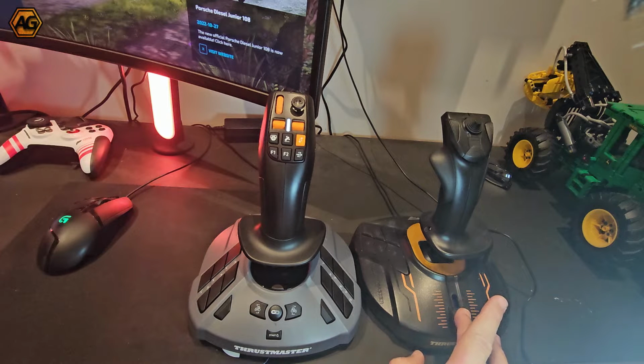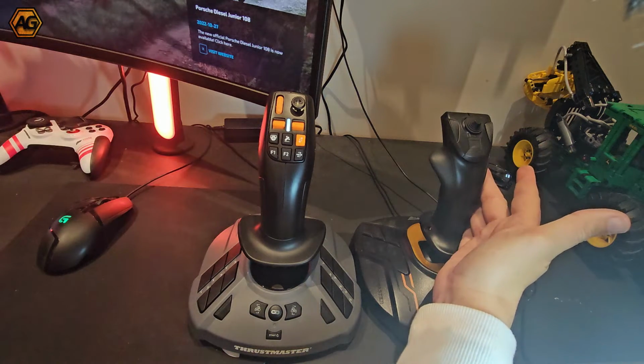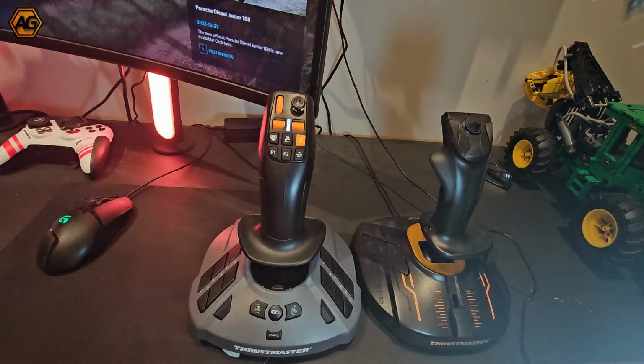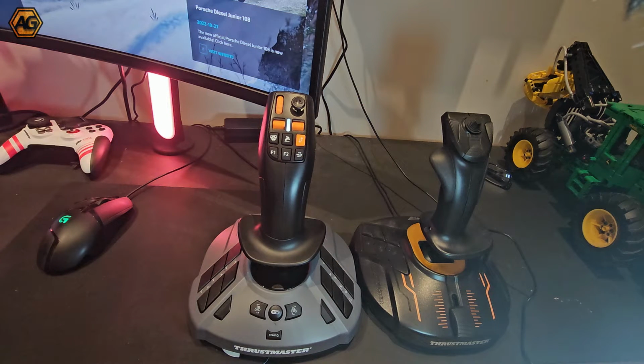This little throttle body there, which is obviously good if you're flying or something like that, but not quite as helpful for Farming Simulator. But otherwise, everything else much the same, and as you can see there, much the same size, but certainly a little bit different to feel in your hand. So a little bit of a unique nature there. I must admit, I do find that the farm stick is a little bit more comfortable to hold when you're using it for an extended period.